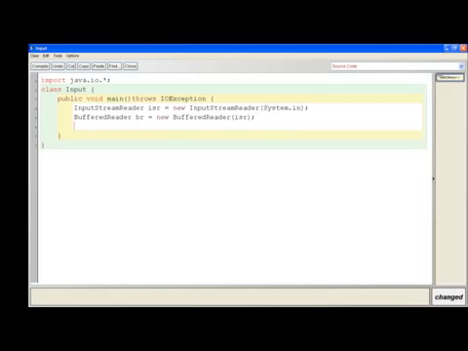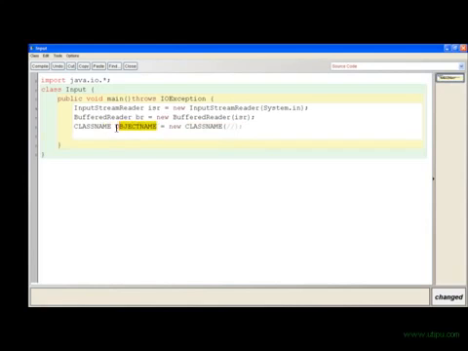The syntax for creating an object is class name, object name, equals new class name. If there are any parameters, put those in. Now the object name can be defined by you. Class name is the class of which you want to create an object.